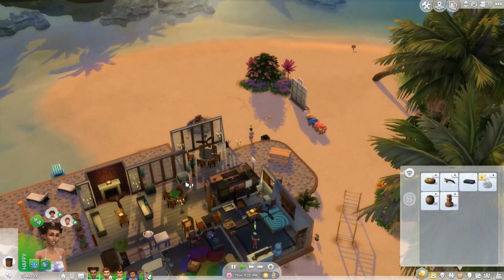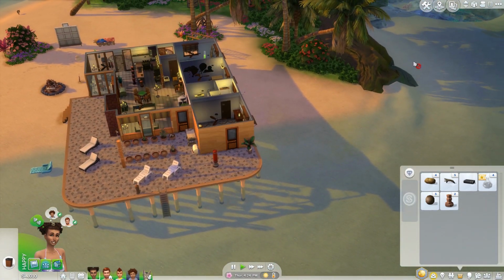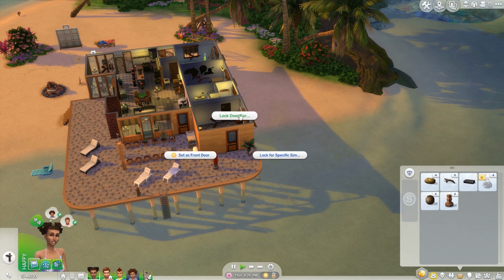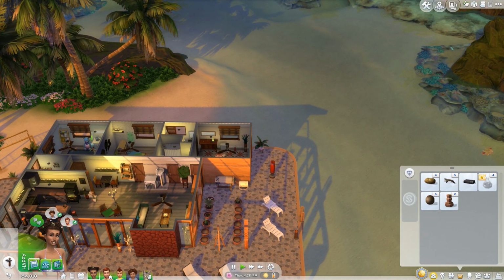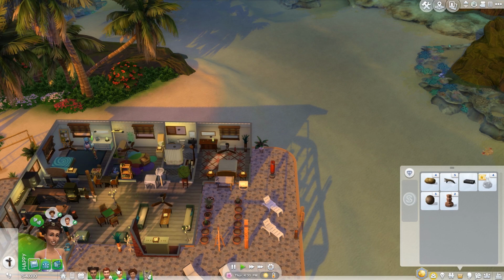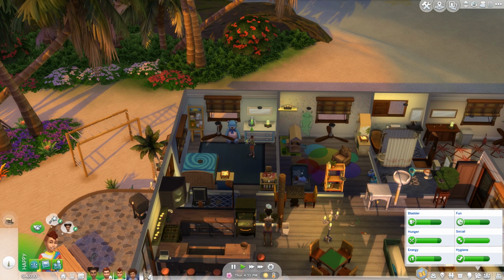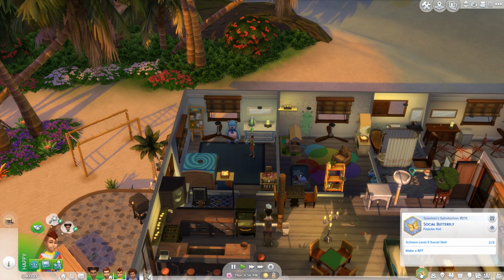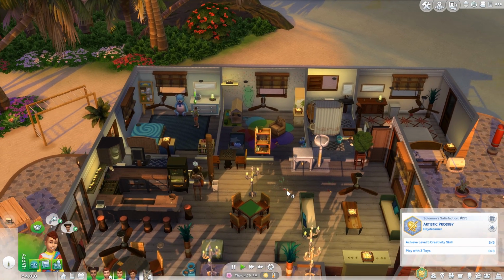So she's over here. And I think I noticed that we have a door back here. So we want to lock that door for everyone but household members. We don't want that. So how are you? You are playing the violin, which hopefully is helping you with your fun. And we don't need you on there, because you're not going to make a best friend forever anytime soon. So where are you for creativity? You need to play with some toys.